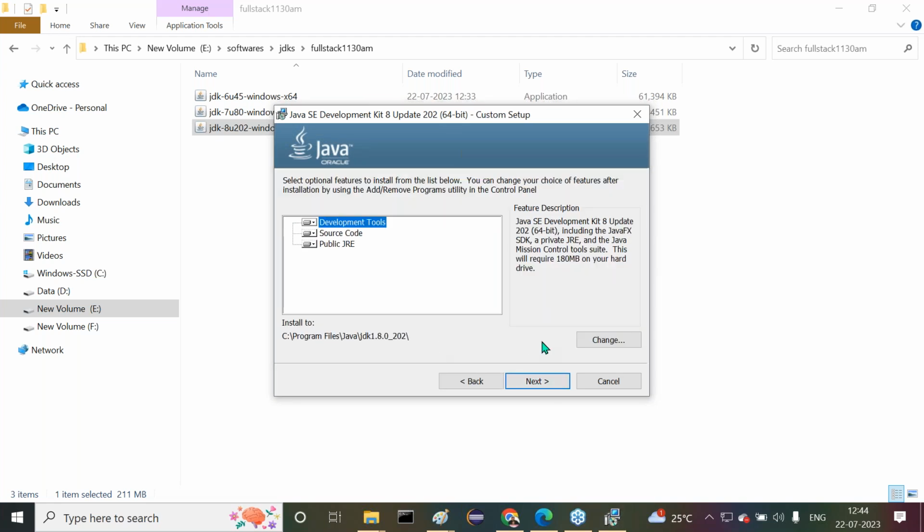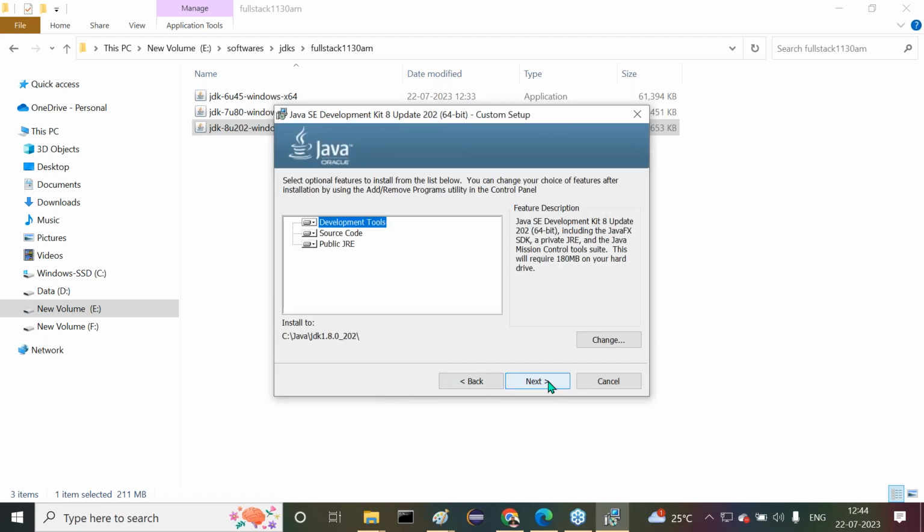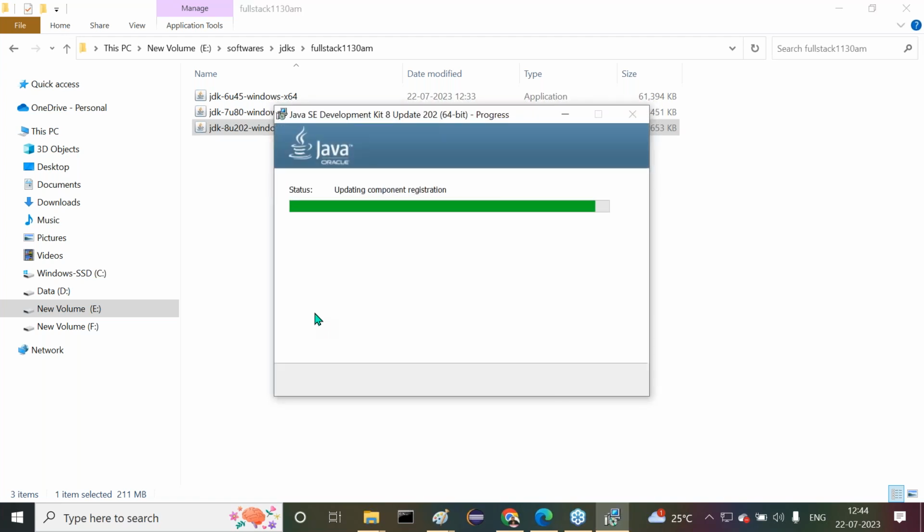Click on the next button. Click on the change button and remove that Program Files part. See, Java JDK 1.8.0_202. Click on the OK button. Click on the next button.